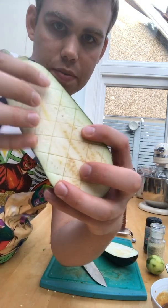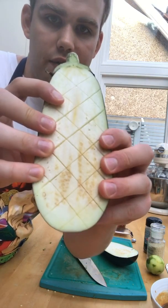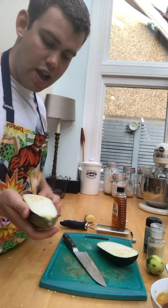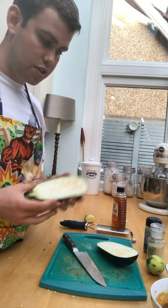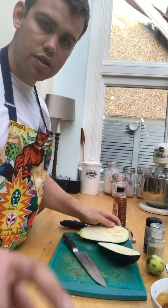If you open that up, you can see there's little sort of crevices. So it's just creating a little bit more surface area and allowing that marinade to sort of penetrate and go a little bit deeper into the aubergine. So we're going to do that for both parts.